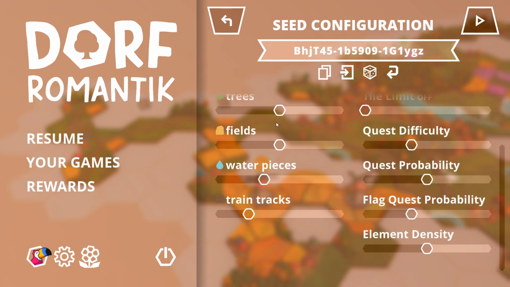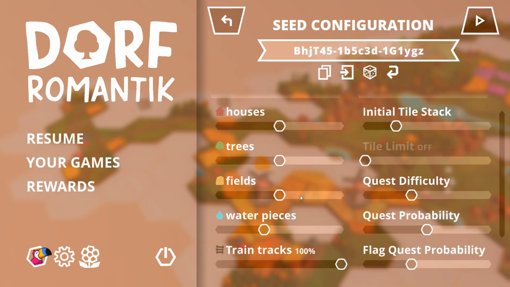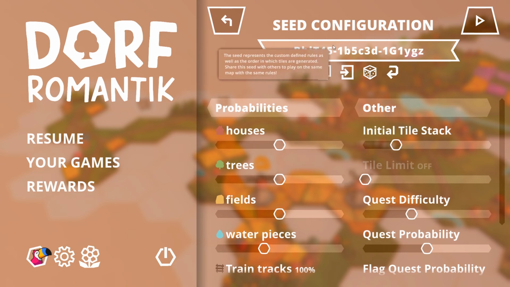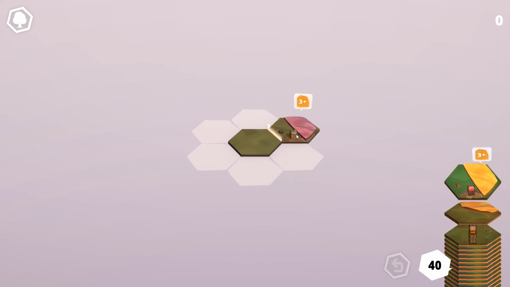How many train tracks? So, if you prefer a particular setup, for example, maybe I really like train tracks, and I think train tracks are very cool, then maybe I can do that, and notice that it gives me a seed, right? And so I can copy that, I could paste in a different seed, I could randomize the seed, but just for the sake of argument, let's start this one. And so it's going to use what I had said.